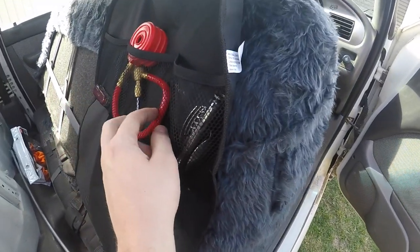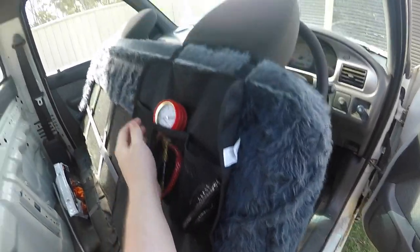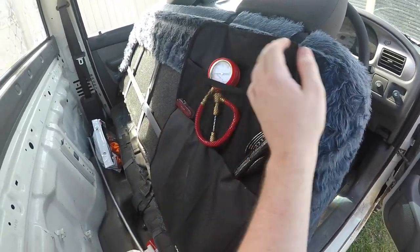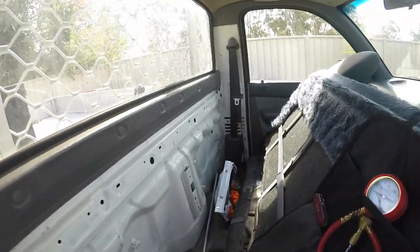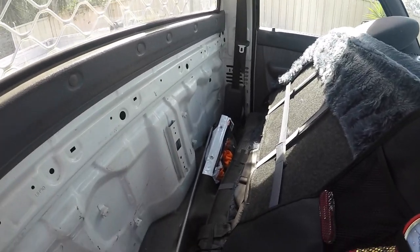Got my tyre gauge thing, to drop the tyre pressures down. Picked that up from Anaconda. Just got a multi-tool there. Got some storage stuff back here. That's not a snatch strap, so I can't use that if I'm getting recovered.